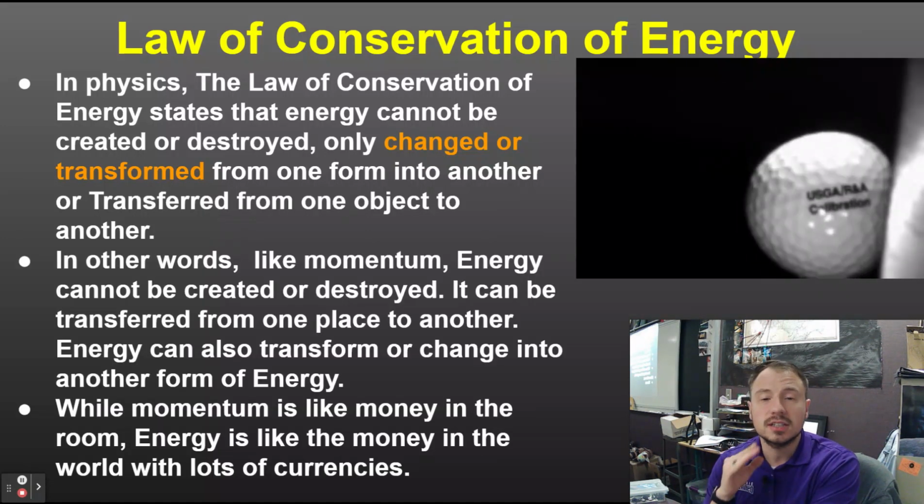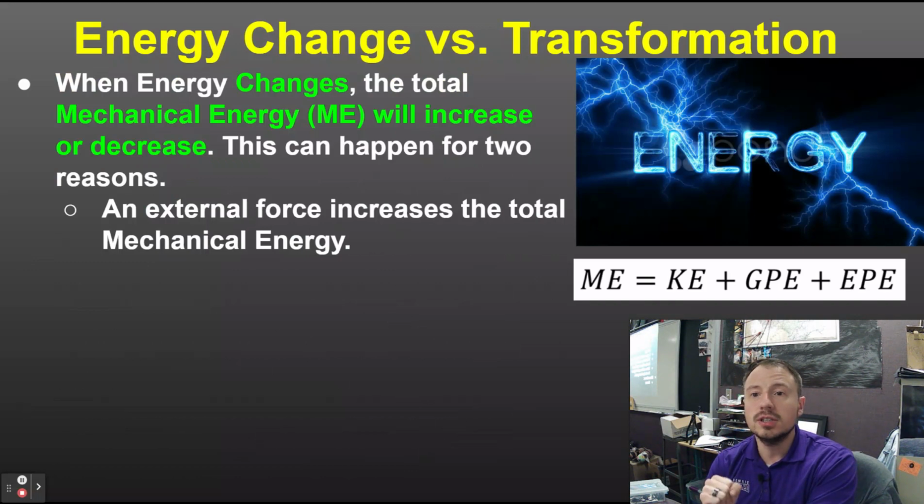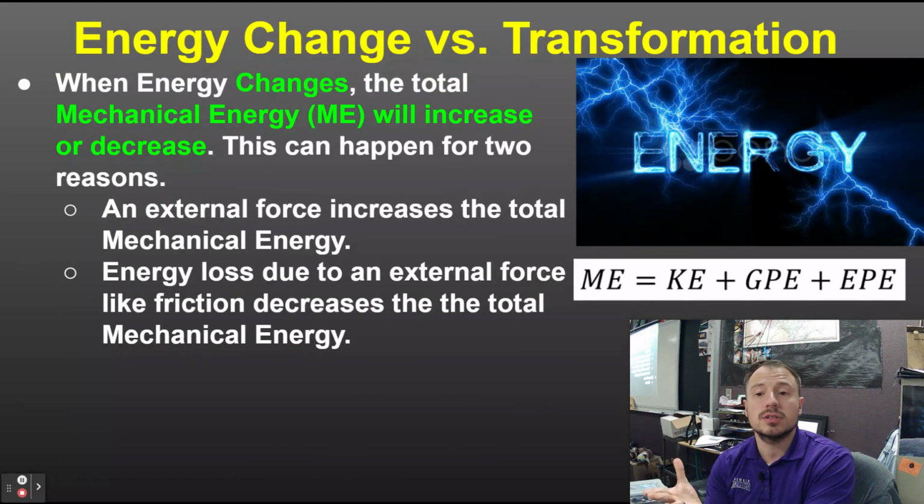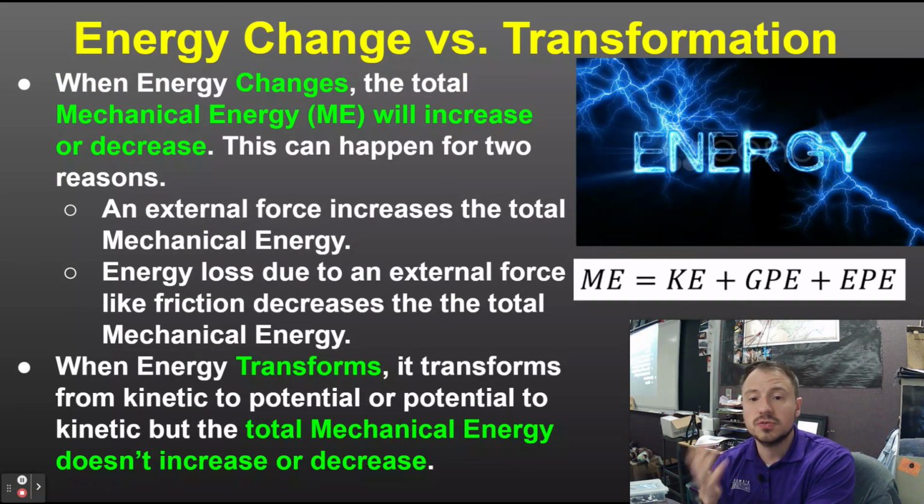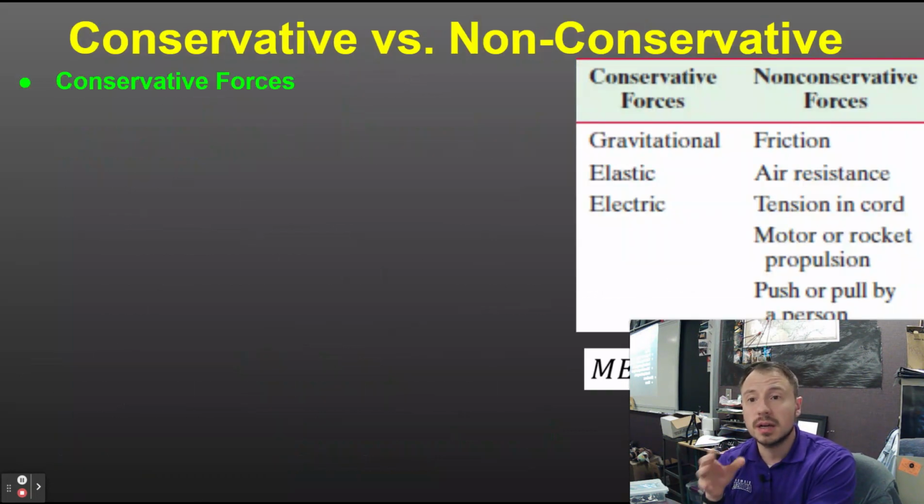So I wanted to look at that, changed or transformed. When energy changes, the mechanical energy will increase or decrease. And when energy transforms, it transforms from kinetic to potential, potential to kinetic, but the mechanical energy remains the same. Now, this happens depending on what force is being applied to it.